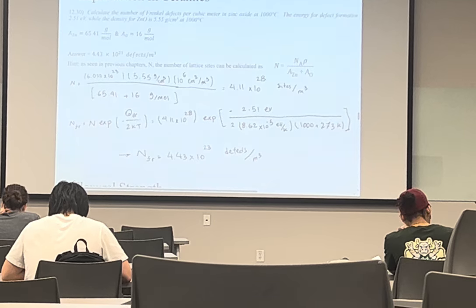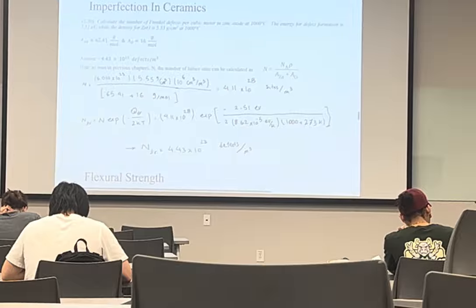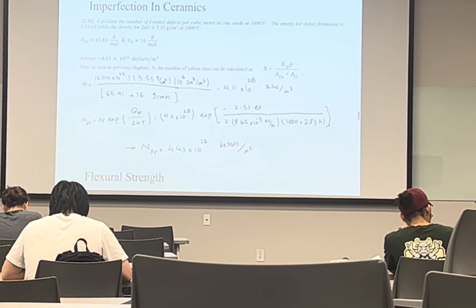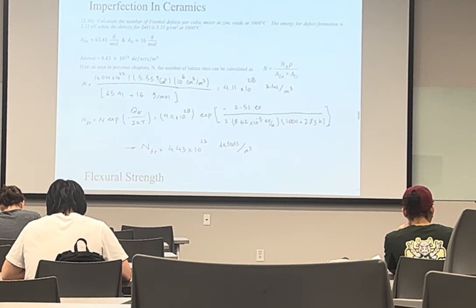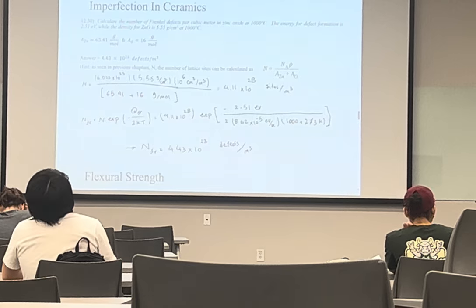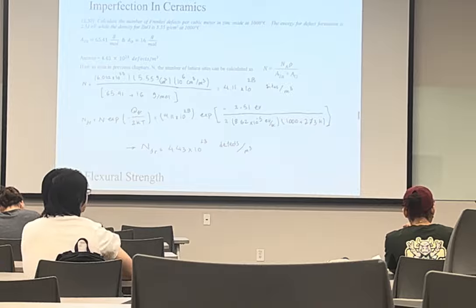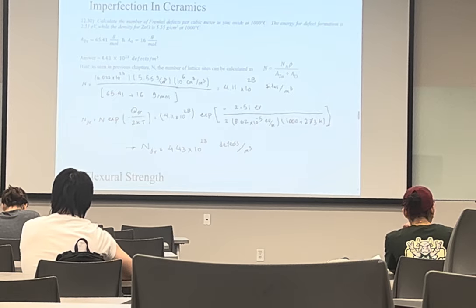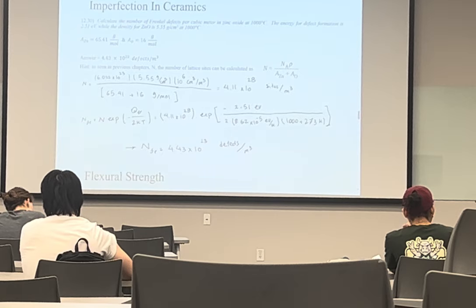Okay, so I think it's almost clear. I have the calculation, I just plug in the numbers. First, I calculated the total, that is 6, and something you have to be careful about is the unit conversion here. Since we have the density as grams per centimeter cubed, I have to convert it to meters because I want the final answer to be per meter cubed. And the rest is just plugging in the numbers given in the question into the formula.